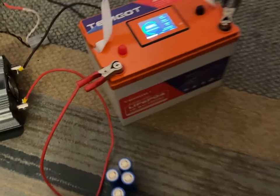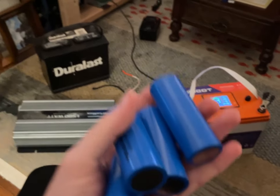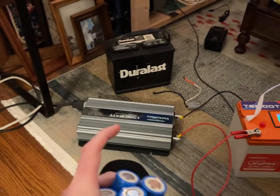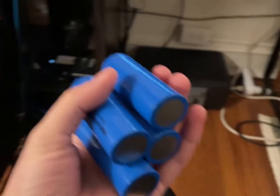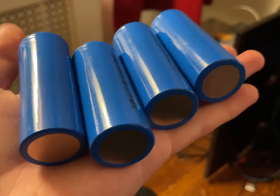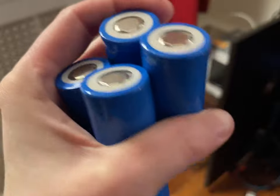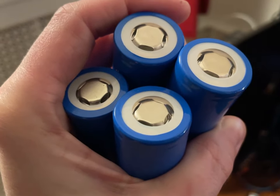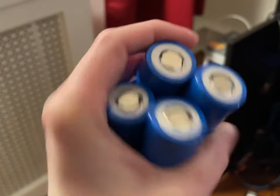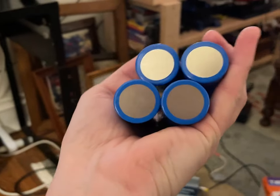Man, today's the day. First day I get a lithium iron phosphate battery, and the first day I get sodium ion batteries. I'm going to save these for a separate video because when I first heard about these back in 2015, I told myself, whenever these hit the market, I'm getting some. And I finally saw some on eBay, so I got them. These are the first sodium ion batteries I've ever seen for sale.